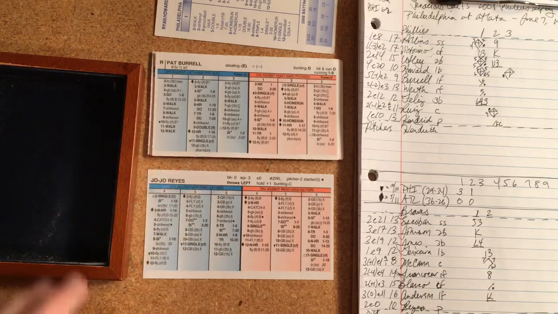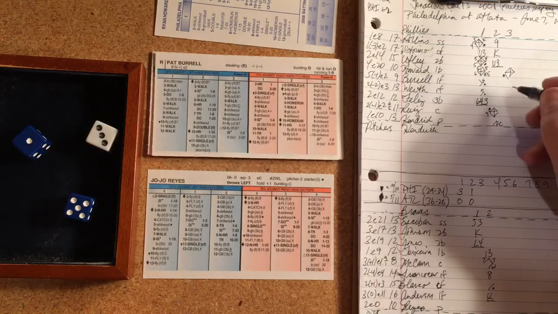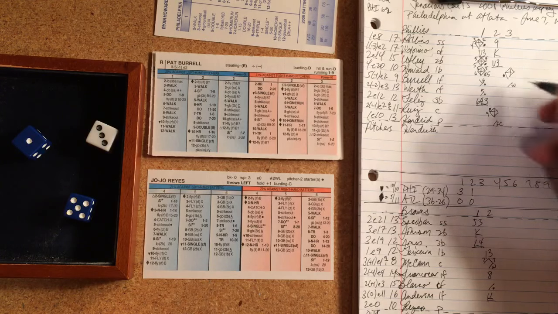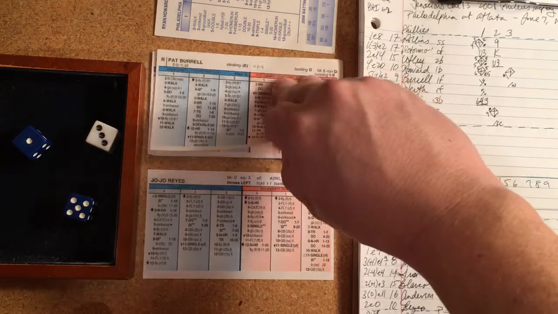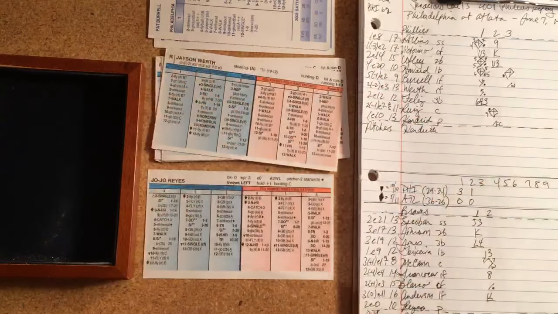Oh wait, nobody's on base. Pat Burrell, 3-6, and he'll draw a walk. Burrell does have a good eye for someone with that kind of power. He draws his share of walks.